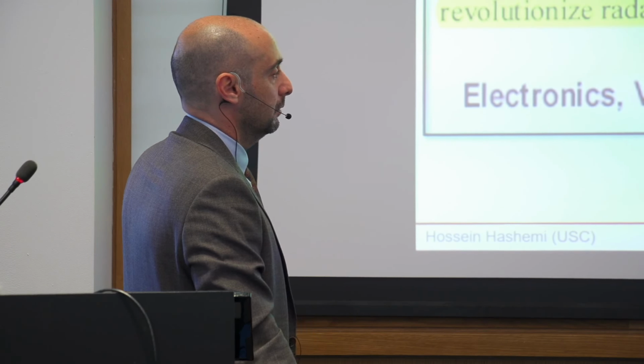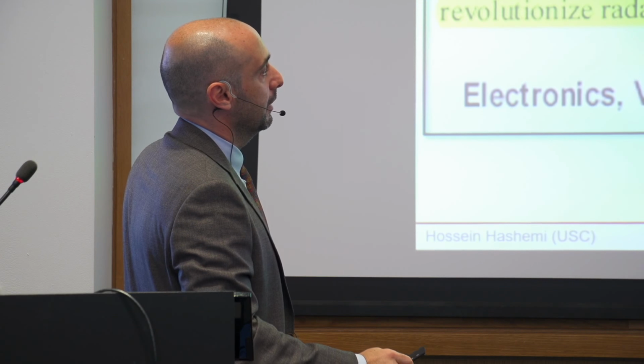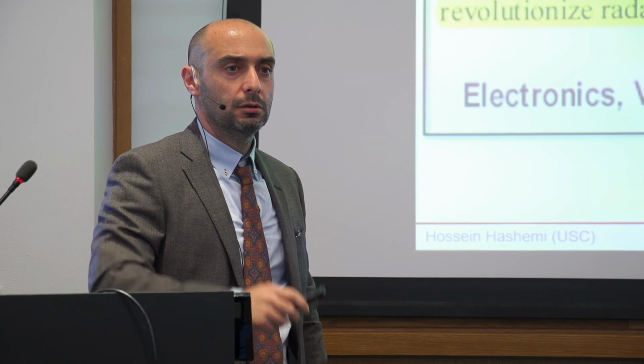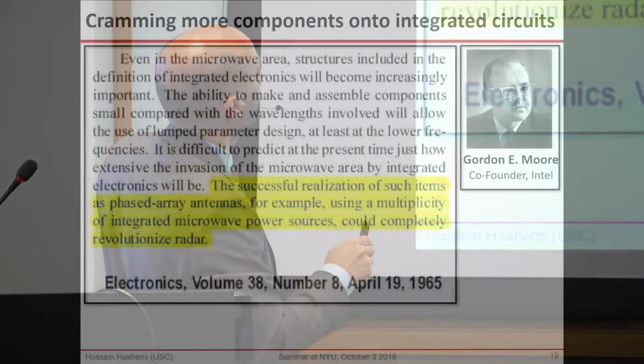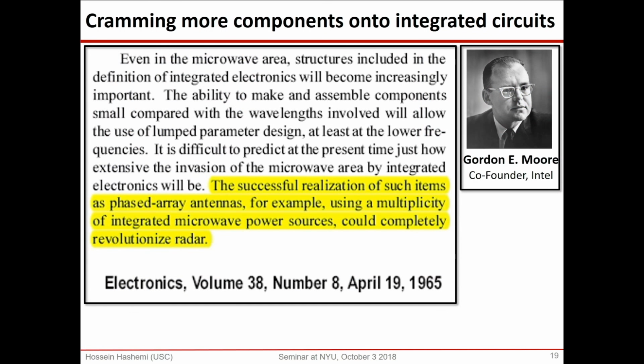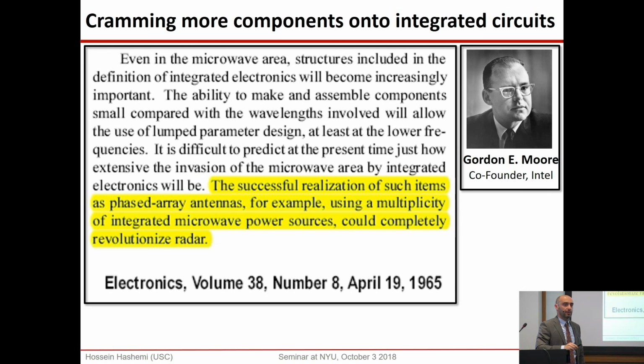So what happened then? How many of you know Gordon Moore? Moore's Law? Everybody knows Moore's Law. So this is the Moore's Law paper, "Cramming more components onto integrated circuits." Gordon Moore, the co-founder of Intel, published the paper in 1965. What this paper told us is that the number of transistors can probably double over time, and this gave us Moore's Law. But few people actually cared to read the paper.